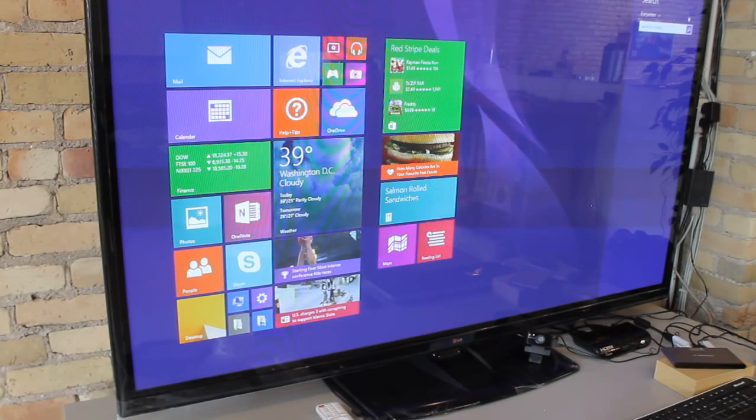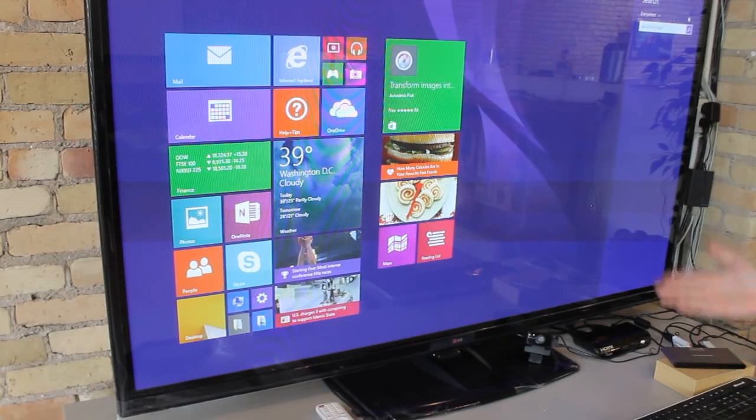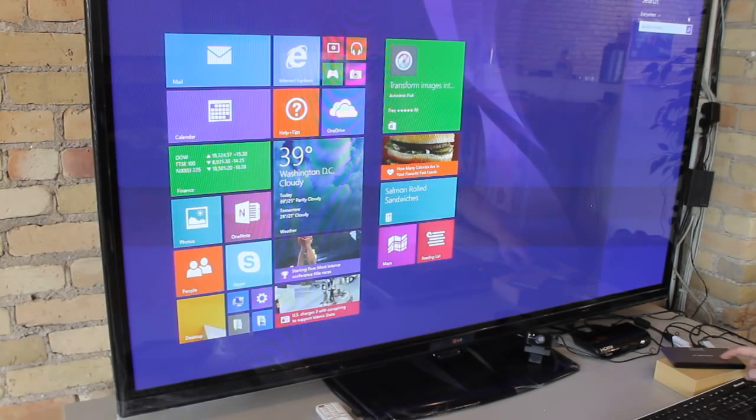Because I'm assuming they're subsidizing this somehow, because this only costs like $120. And I don't understand completely why it's getting subsidized to this point, because this is a full Windows 8.1 with Office 365. And this one's actually legit too. There's a lot of them out there running cracked versions, not for this particular manufacturer, but a lot of the little mini PCs you get will be running a cracked version of Windows 8. This is actually a full legit copy. I was very impressed with it.